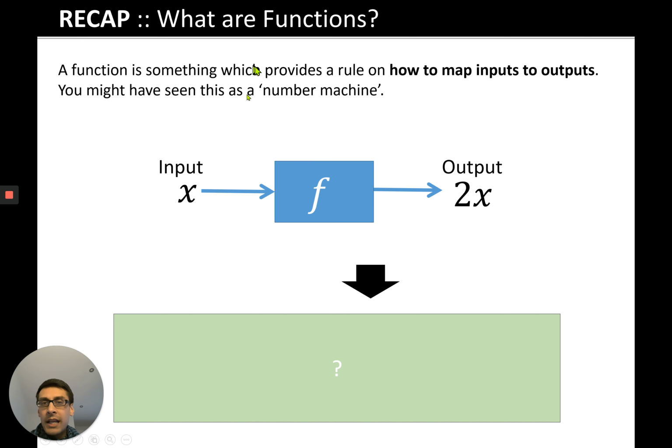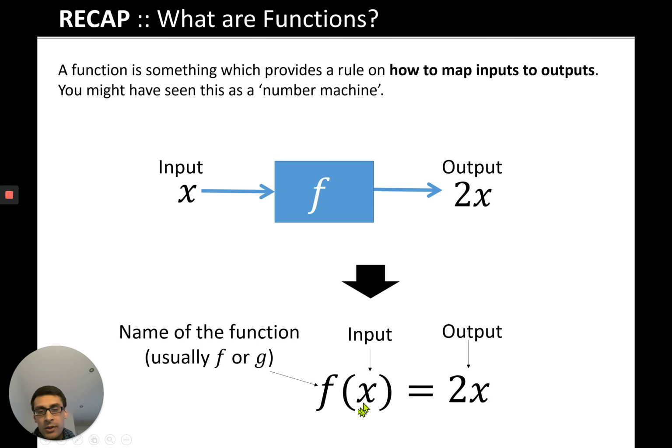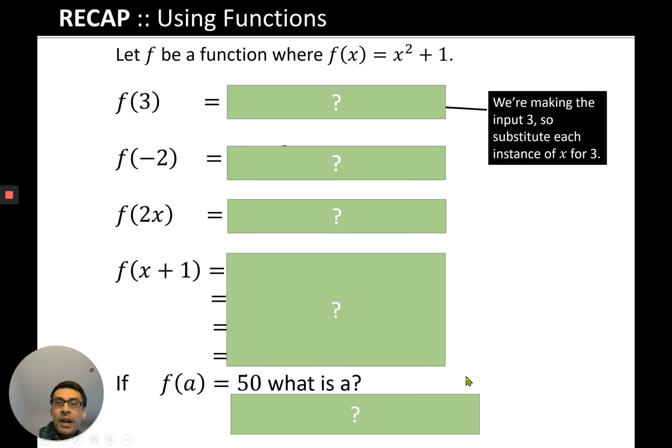So just to recap, what are functions? They're just a way of showing inputs and outputs, and a function is a set of instructions. In this case, a set of instructions might be multiply something by 2. So whatever goes in, you multiply it by 2. Again, you know this already. x is what you're putting into the function. The f doesn't have to be an f. It could be any letter. It could even be a word, but typically it's just f of x. And then your output goes on the right.